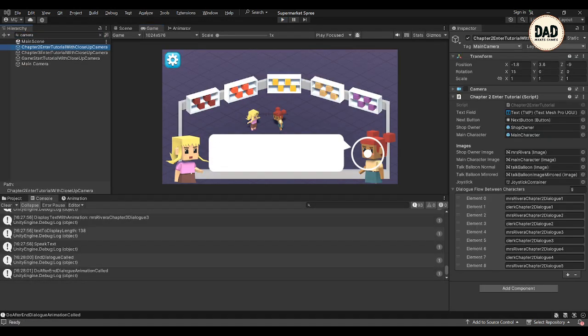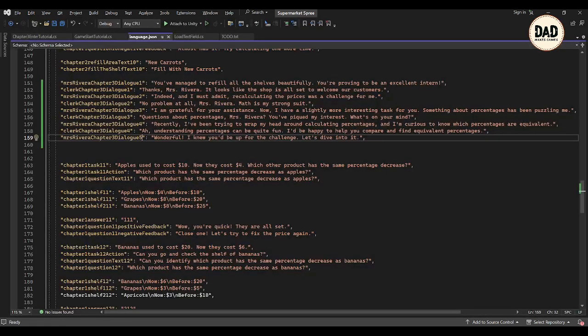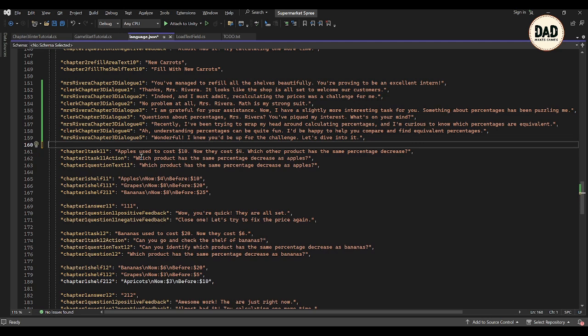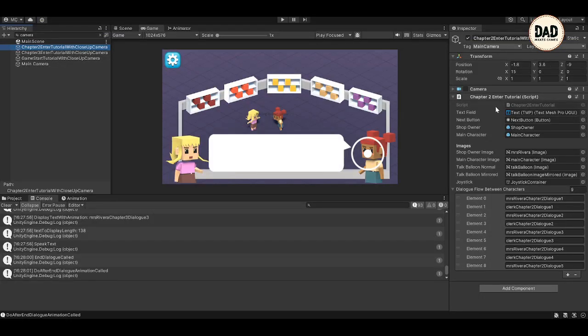Okay, I managed to update the language file with the help of ChatGPT, and I wrote some text which may be suitable for here, and I asked ChatGPT to update the language and look after the dialogue for me, and right now it looks like a really nice thing.